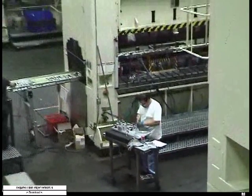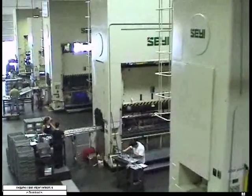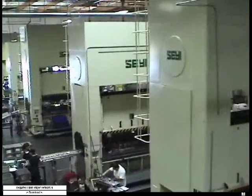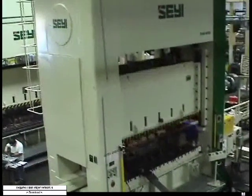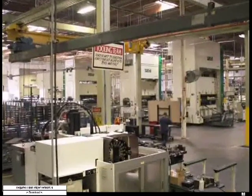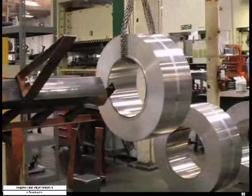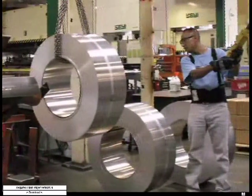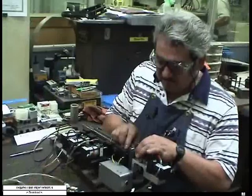We've served many different kinds of industries. Our business is progressive dies and value-added assembly, primarily for the automotive market today. We're a Tier 1 supplier to Toyota, and that's North America, so we ship all over the United States. We also have a lot of Tier 1 customers that serve Toyota and other domestic automakers, so pretty diversified from the kind of automotive products that we make.